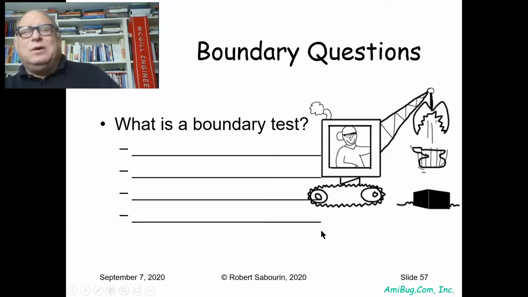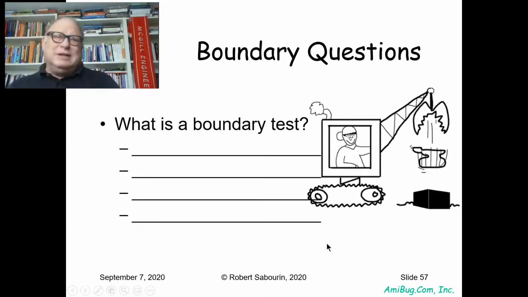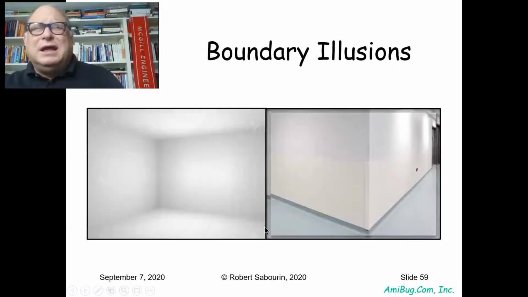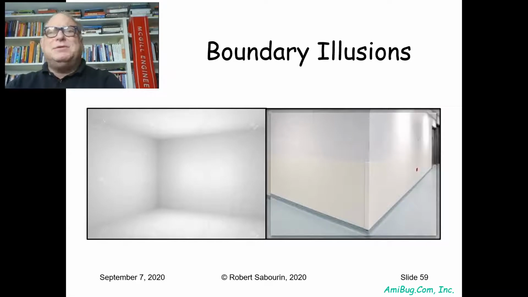So what is a boundary test? Well, it could be a lot of things. Boundary tests could be capability tests, right? We could be confirming that the behavior of the system works well at extreme values, lower and upper bounds, edge conditions. But we can also explore boundaries. Boundaries sometimes are illusions.